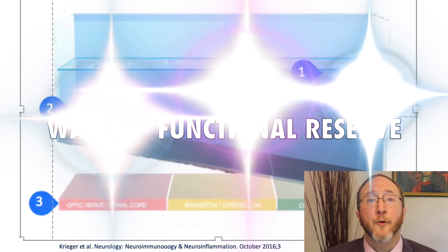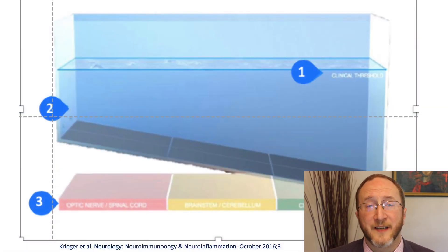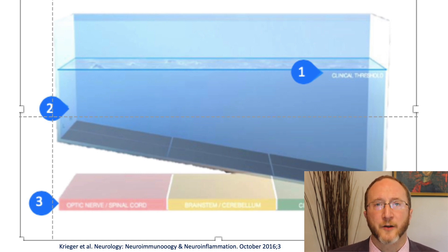Label number two references the functional reserve — the amount of water in the pool. There's less water at the shallow end than at the deep end, representing the functional reserve. The functional reserve is your nervous system's ability to withstand an insult — like a fever and infection, poor sleep, or a psychosocial stressor. Functional reserve gets smaller as we age: when I was 18 I could skip a night of sleep easily, but in my mid-40s I'm exhausted just sharing that. Functional reserve gets smaller much faster in the setting of multiple sclerosis.